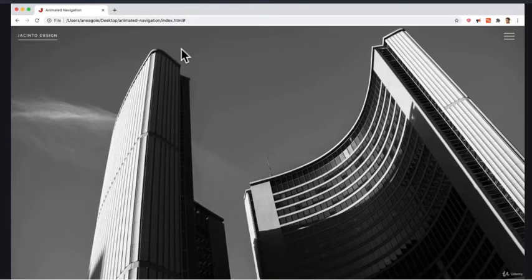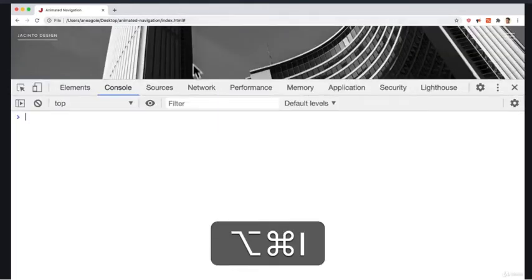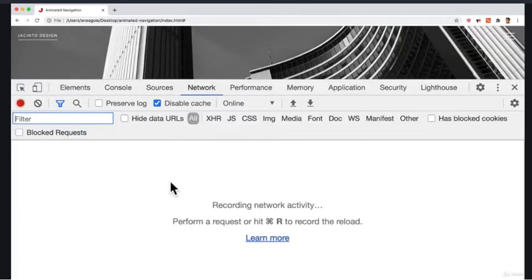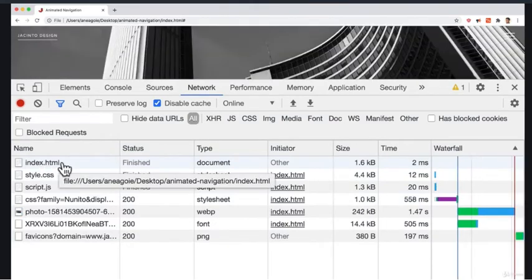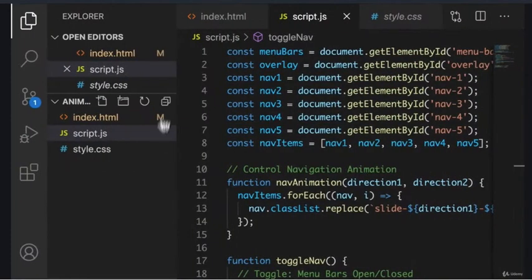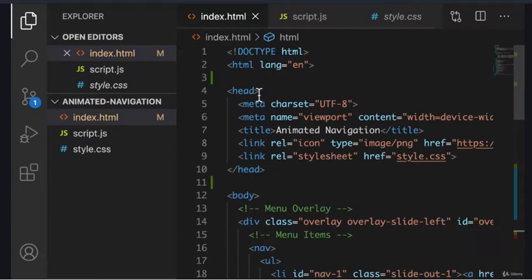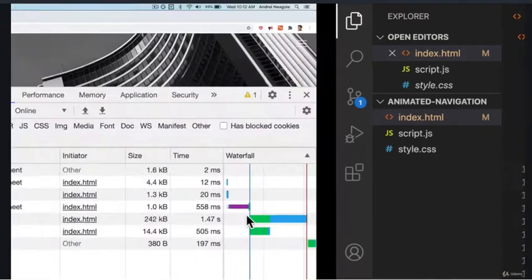And what happens when a user lands on our page? Well, if we open up the network tab, we see that when we refresh, let's make sure we select all here. When we refresh, we load up index.html, then the style.css, because if we go to our index.html, on this line, it loads up our style sheet, and then it continues to parse the HTML.